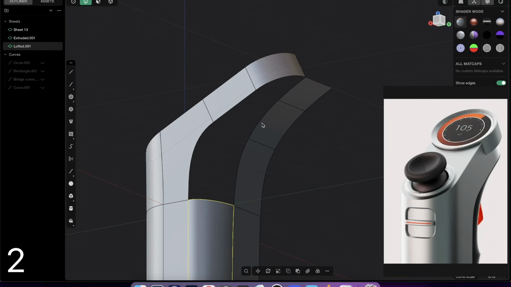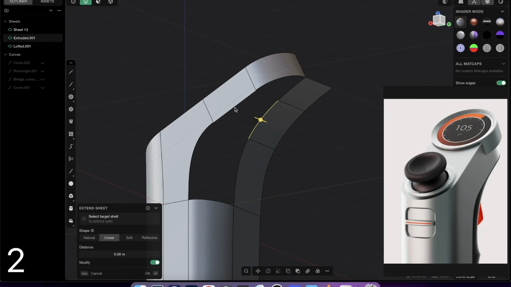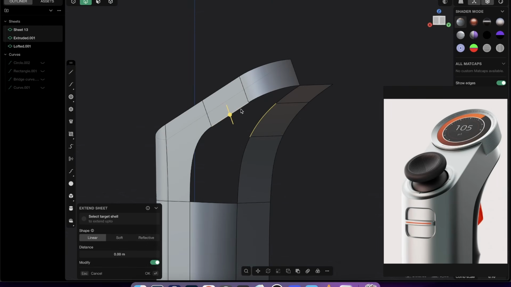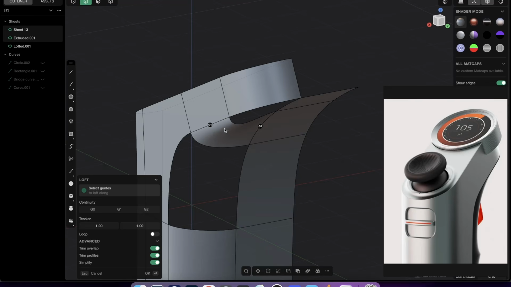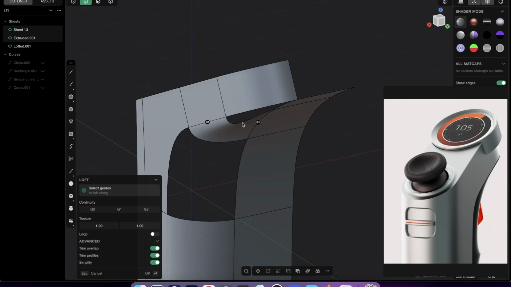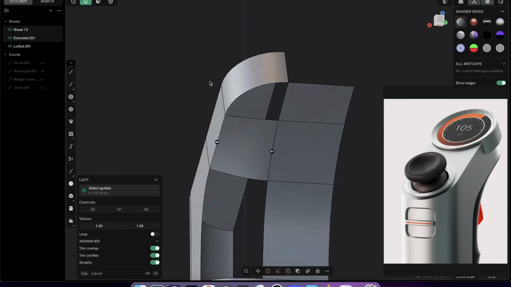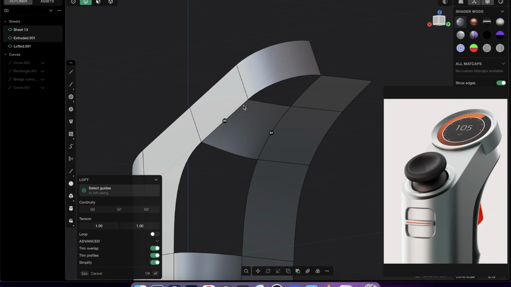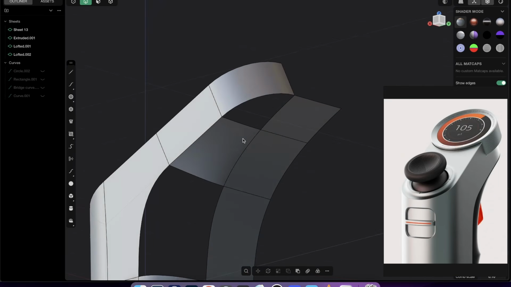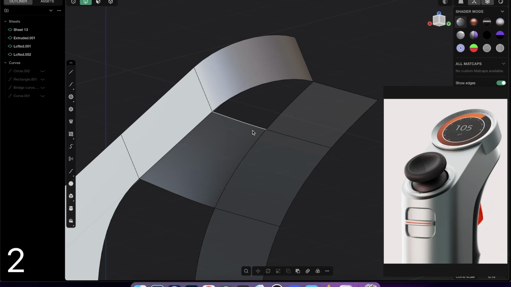And here, this is the important thing: when you loft this edge, you see we can't give it G1 on this edge because then it starts to be weird. So we have to give it G0 here and you will see some really cool effect happening. So G0, we have a sharp edge, and here G1, we need that so it's smooth when we mirror that. Right click, and let's close the triangle first.